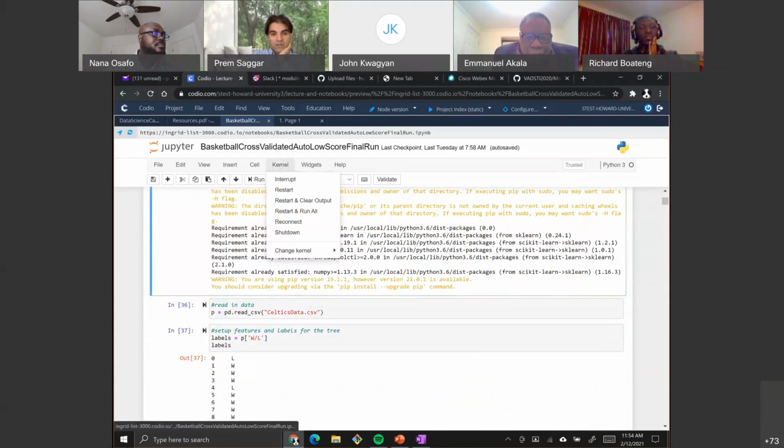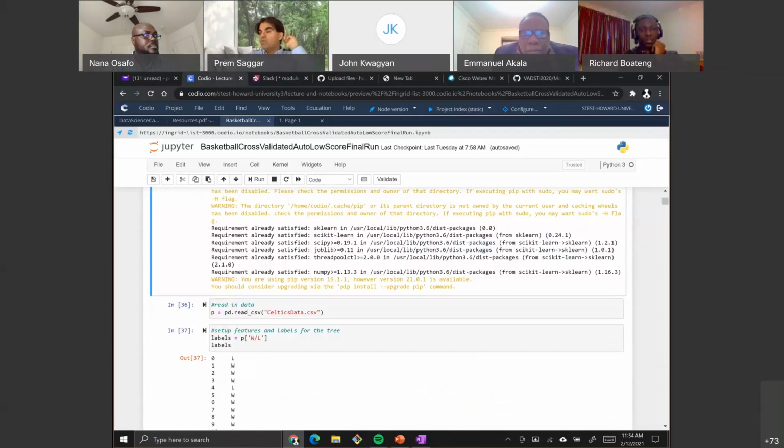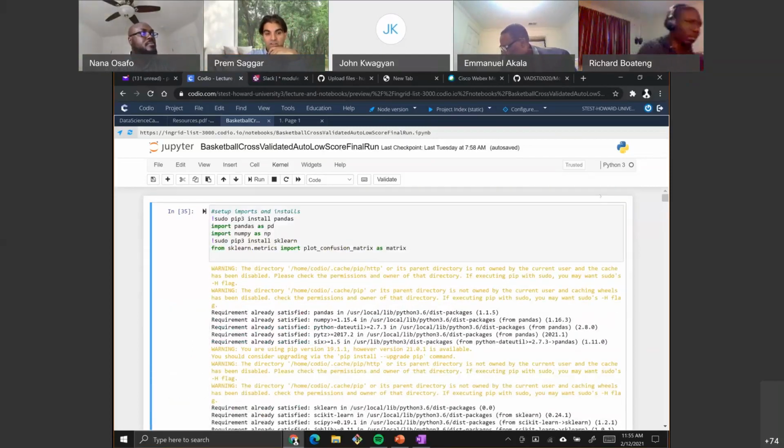Then you have the kernel. The kernel is what language you're using and also what variant of Python. Jupyter can run other languages; there are plugins for R, and for Java now. So you can use this environment with other programming languages, as well as different kernels, which are basically packaged versions of the programming language. This is Python 3, a basic installation, but there are other kernels such as Python 3 with TensorFlow, which has deep learning libraries added to it. The good news is, because we're on the internet, if you don't have the library you need in the kernel, you can install it using sudo pip3 install and then the name of the package. We'll talk about what some of these packages are.